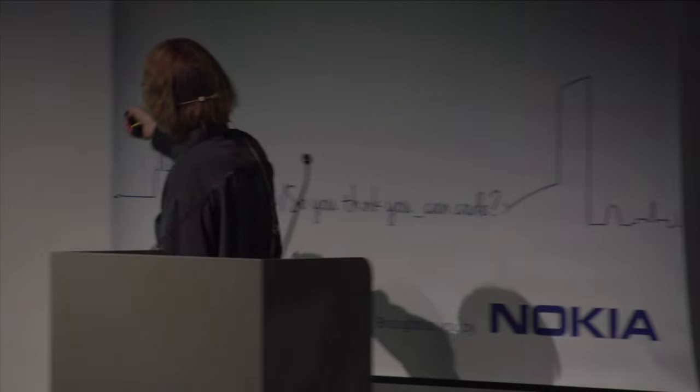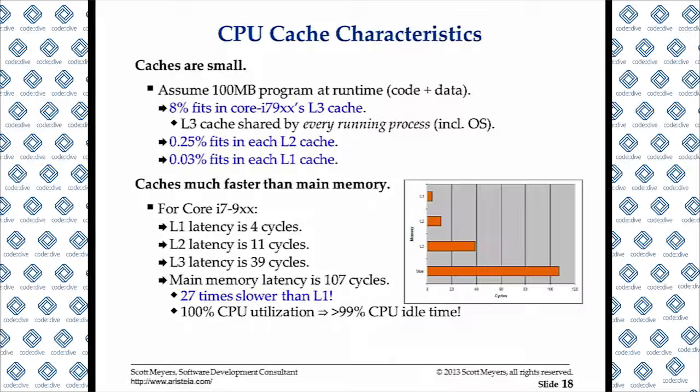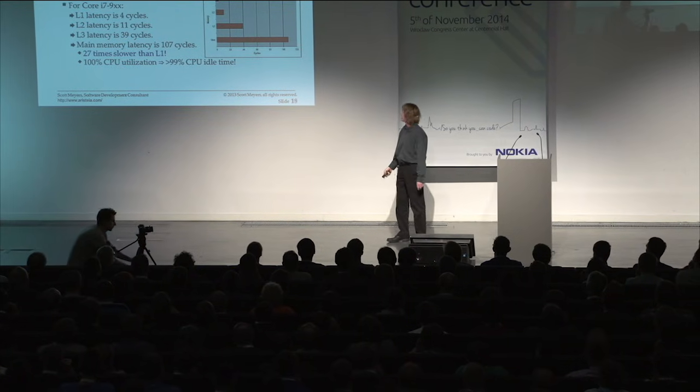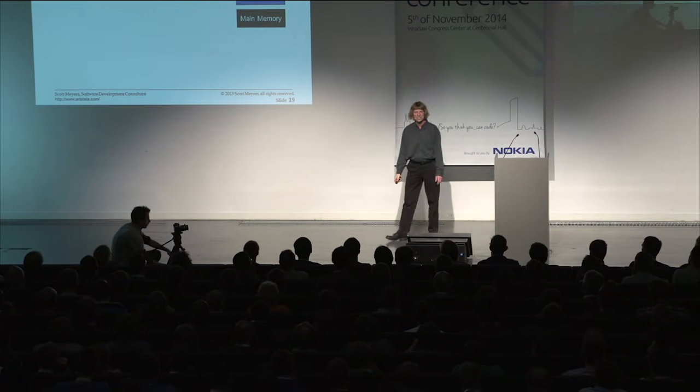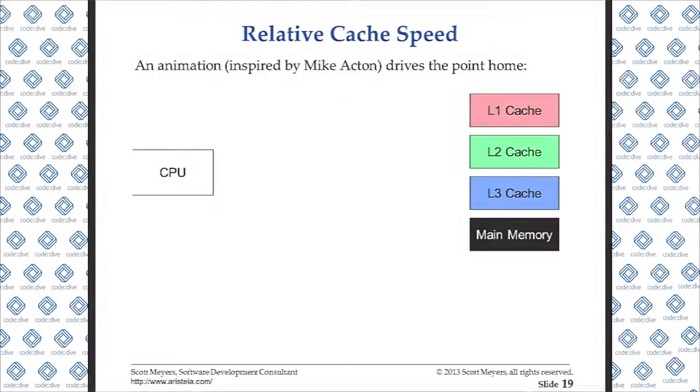This is the same information here in graphical form, although I have found that you can look at numbers like this and you kind of intellectually grab them, and you can look at charts like this and you kind of intellectually grab them. But I attended a talk recently where Mike Acton showed an animation, and I just want to show you the relative speed of fetching memory from the various caches. So this is a level 1 cache transfer of memory. That's level 1. That's level 2. That's level 3.